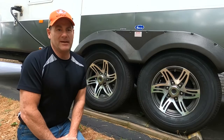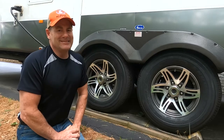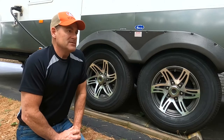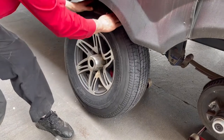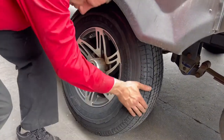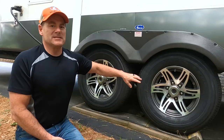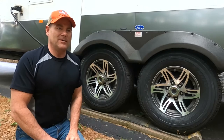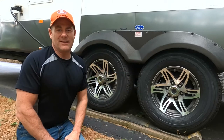I did have one flat tire — picked up a nail — so no blowouts, thankfully. There's nothing worse than seeing someone on the side of the road with a blowout. How do folks get these blowouts? The first thing you can prevent, and a lot of you don't even know, is that speed is a killer. And why is speed a killer? It has to do with heat. The faster you go and the hotter the day, the more likely these tires are to blow out.